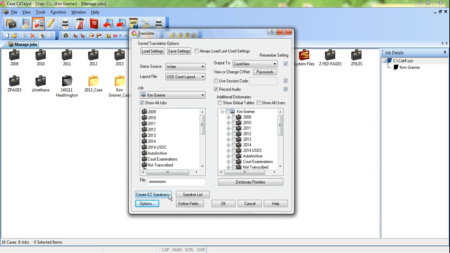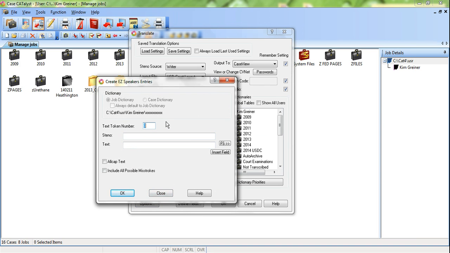Now there's several different ways you can input your speakers. You can do them at the very beginning. We'll do one for our wildcard so you can see what that looks like. So I just simply add, and I can have as many wildcards as I need. So I leave the token at 0 because that was my wildcard. I put here the stroke I'm going to use, and here I input what I want it to look like. I don't need to put in the colons. Then I'm going to go ahead and define my snoo and screw speakers. And I'll leave those, and we'll show you how you can add the rest of them before or after.